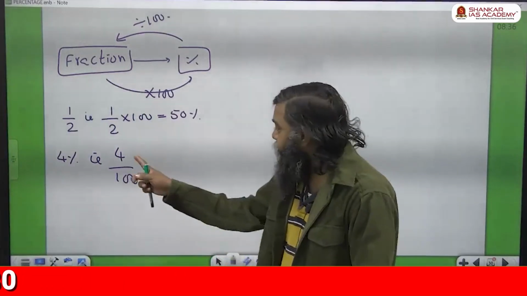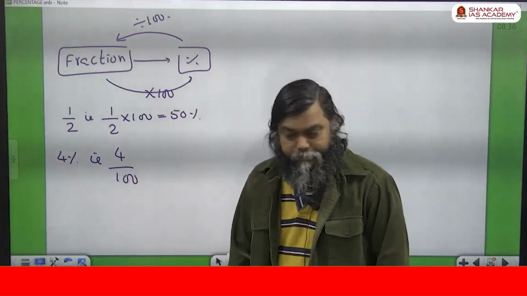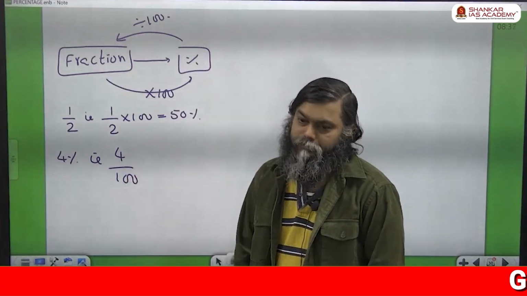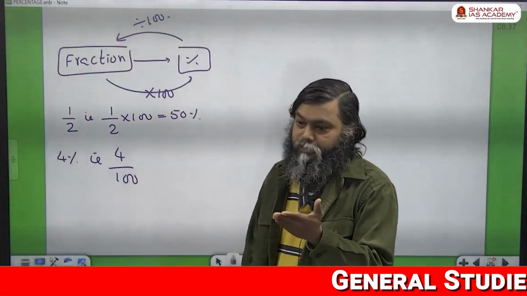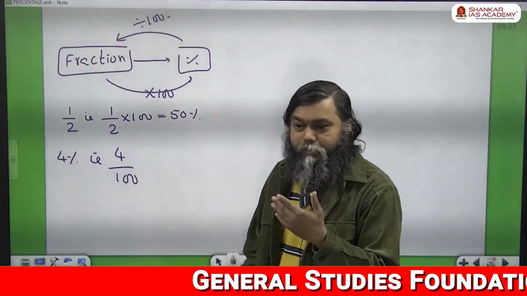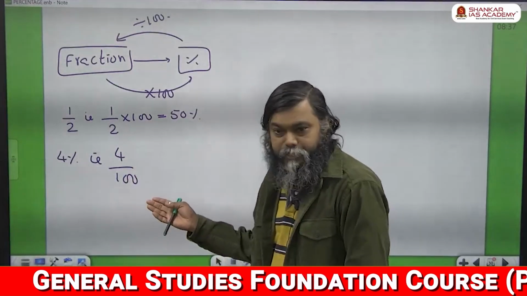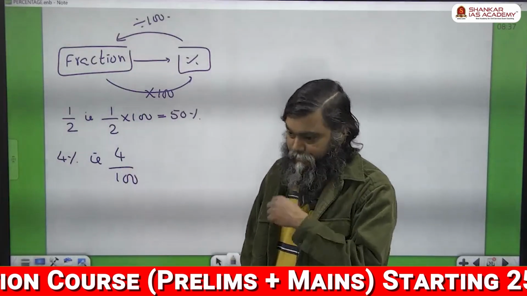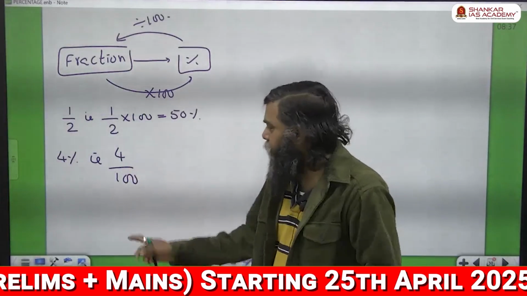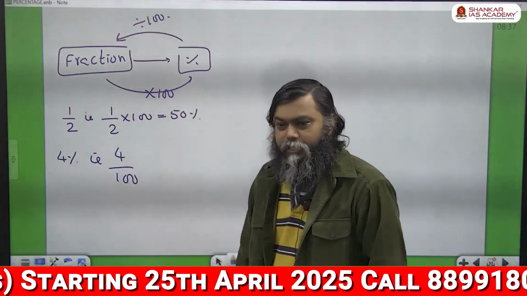Tell me, what is the meaning of numerator and denominator? I am not asking what the value of the numerator is. Do you understand my question? I am not asking what the value of the denominator is. I am asking what the meaning of numerator and denominator is. The numerator is a number, the denominator is a number.